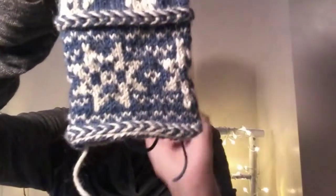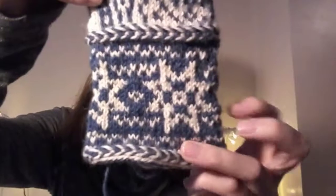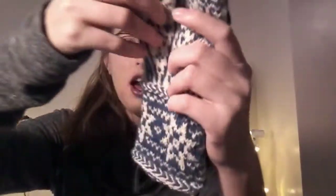I'm pretty happy with my floats this time around. I restarted the cuff — for this one it was the second one — I was trying to do them concurrently because I didn't want to fall behind and have second mitten syndrome. But my first cuff was horrible; my floats were so tight and it was so bunchy, and the edges where the magic loop occurs were super lumpy. So I redid it and I'm much happier. The edges are still a little bumpy at the magic loop but it's not as bad.